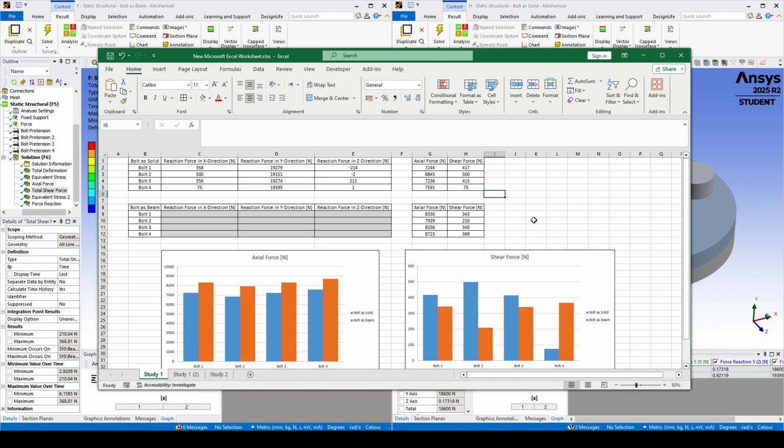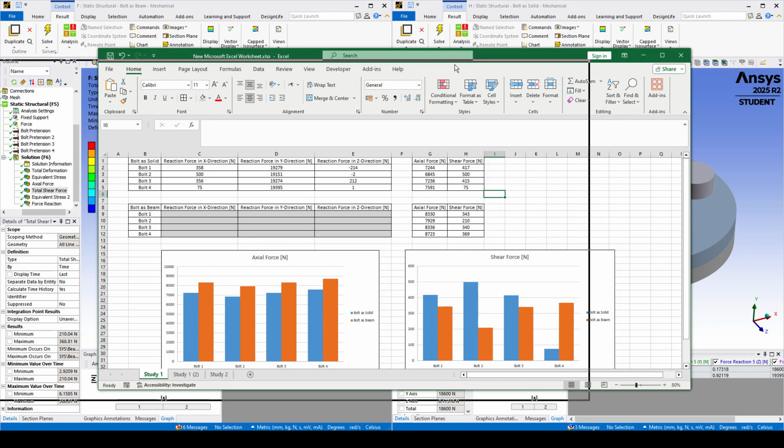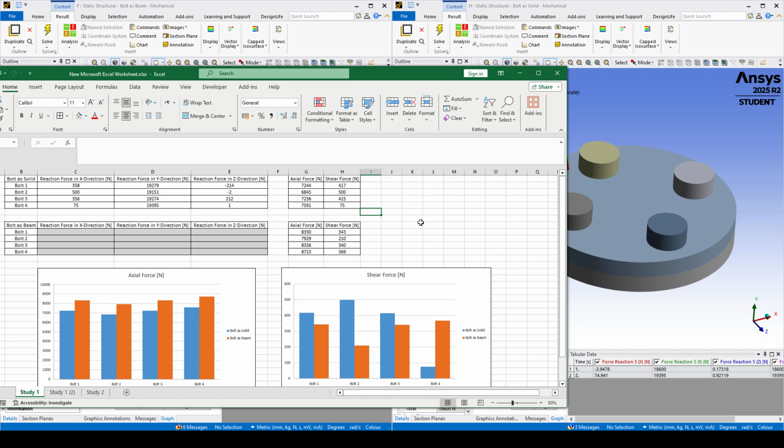So before we finish, here is something interesting. In this study, the upper plate that we used was relatively thick. But what happens if we repeat the exact same comparison using a thin plate instead? Will the beam model still agree with the solid model, or will the differences become much larger? The answer is actually quite surprising, and it leads to an important engineering conclusion that could change how you decide to model bolted joints in future simulations. We will investigate that in the next video.